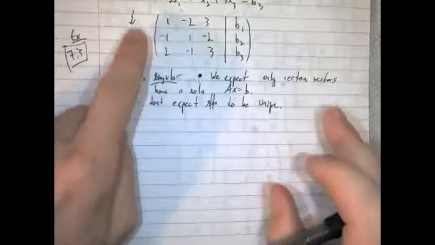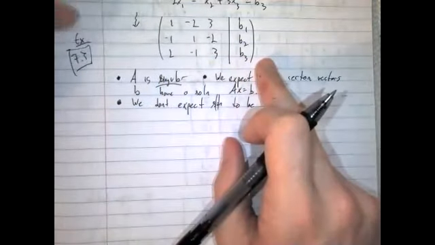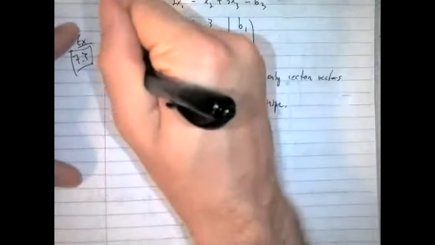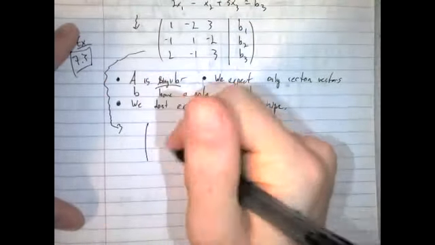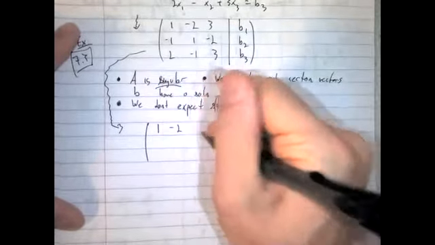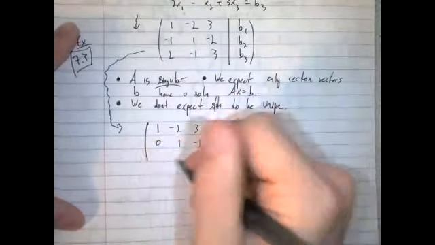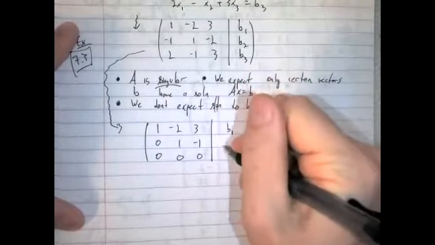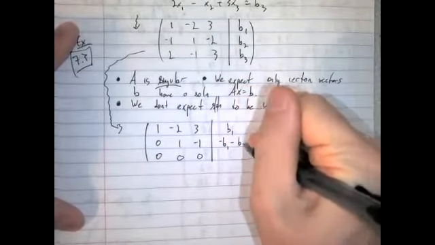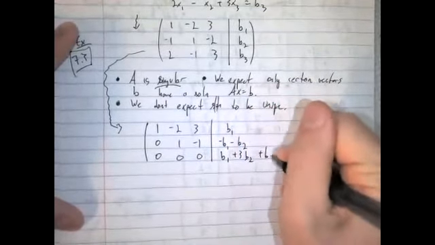In fact, what you get if you try to upper triangularize this matrix, or in other words, if you try to do Gaussian elimination, just as we did on the last page, and this is what I don't feel I have time for right now, you'll get the following. You'll get 1, negative 2, 3. You'll get 0, 1, negative 1, and then you'll get 0, 0, 0. This is going to be equal to b1 and negative b1 minus b2 and b1 plus 3b2 plus b3.